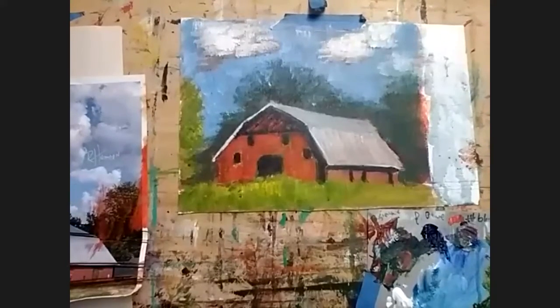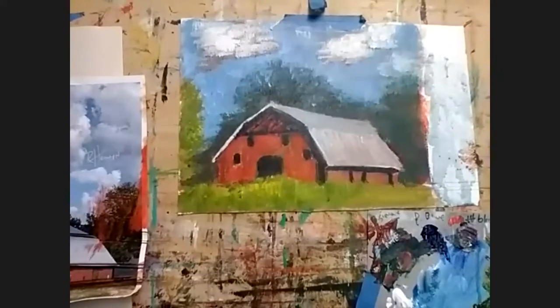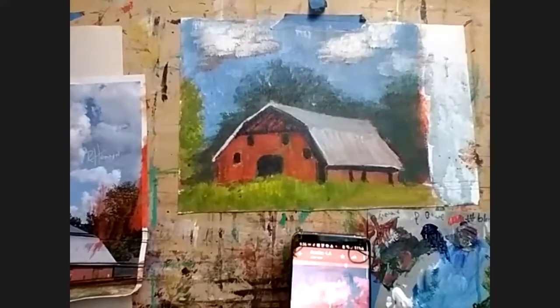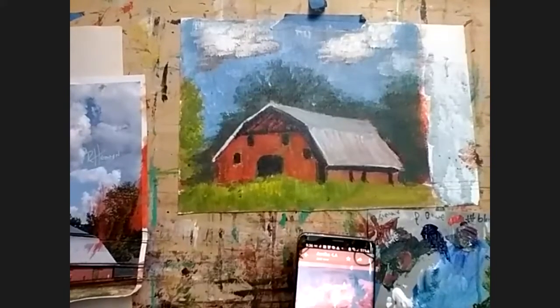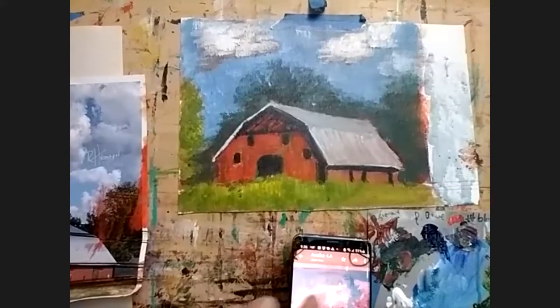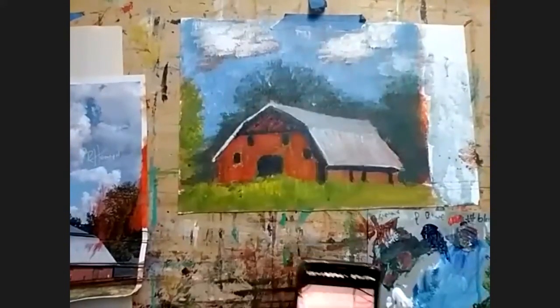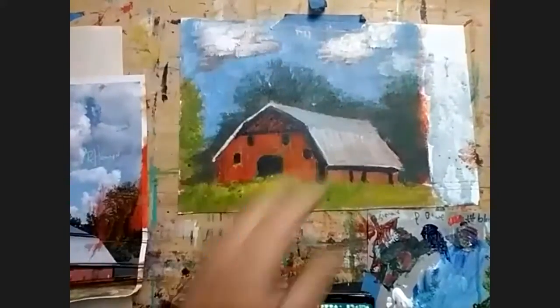So Anika, I'd say the same thing about your clouds. They're a little bit too thick. So let me tell you what I really love. Love the trees. Love what's happening here with these things coming up. But the clouds are a little bit too thick. So take some blue sky and thin them out a little bit, particularly around the edges.